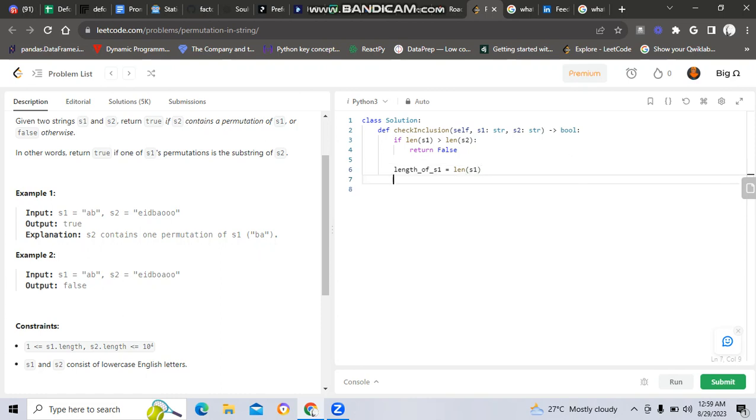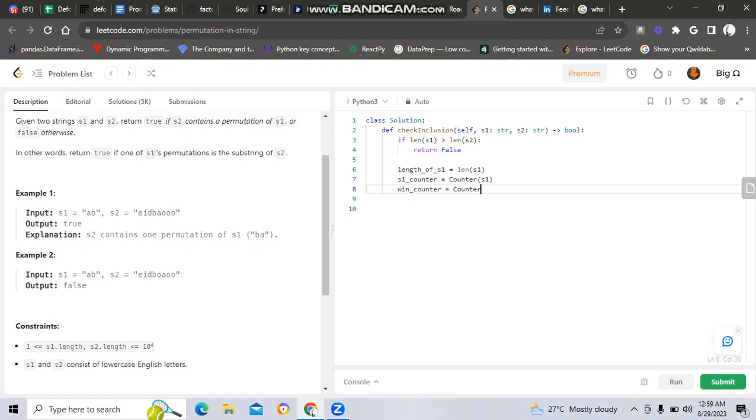Then we initialize our two variables: s1 counter, which is equal to counter of s1, and we then initialize the window counter, which is initialized with the counter.